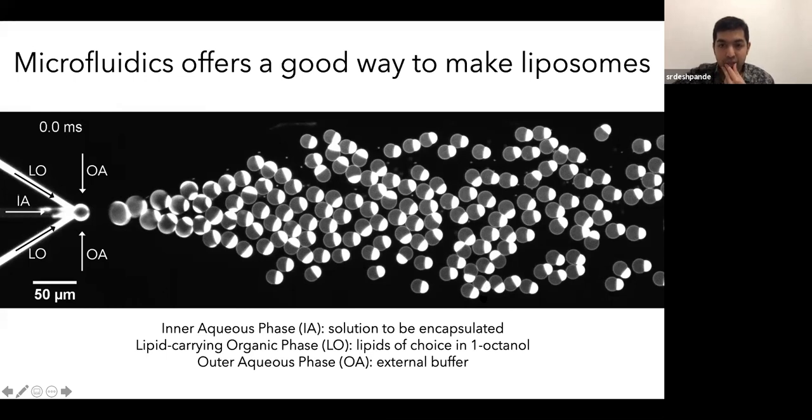Another one. Could you use this method for origins and astrobiology studies to make vesicles with fatty acids instead of phospholipids? Absolutely. So indeed we have made hybrid vesicles where it's 50% fatty acids, like oleic acid and 50% lipids like DOPC. That works for some reason. We cannot make pure fatty acid vesicles because the octanol pocket does not really separate. That's my experimental observation, but there might be some tweaking involved and then you can, you know, even make pure fatty acid vesicles. So yeah, definitely it's possible. And indeed we have made hybrid vesicles and use them to grow them actually. I did not show that work here.